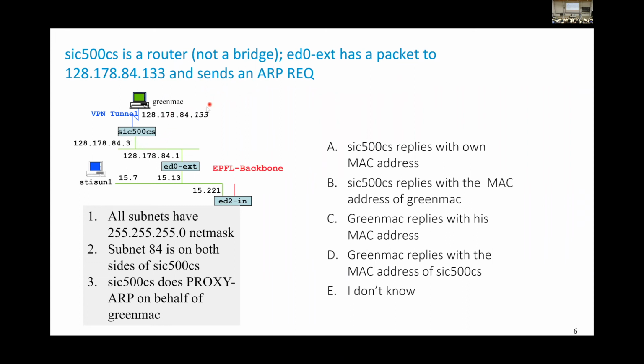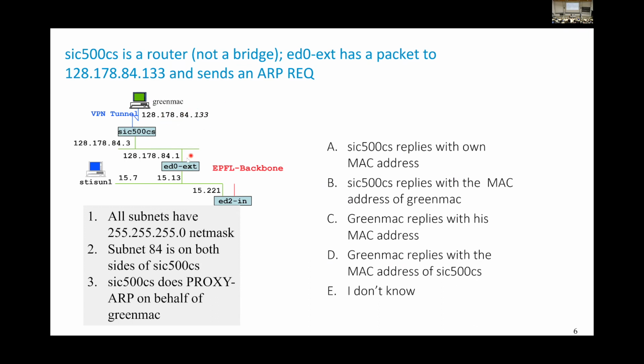Now, this is the state of things. The subnet is both here and there, because in fact, I am connecting via the EPFL through the VPN server. The VPN server is a router, among other things. It performs a router function. So we are in the same case as before, where I have here a subnet, and somebody that is not on the subnet, far away at the other edge of the router, but receives an address as if it were on the subnet here. How do we solve this? Well, same thing here. It is the VPN server that will do proxy ARP for you here.